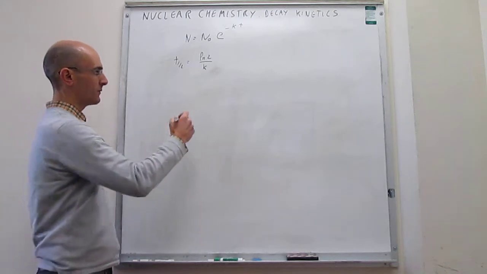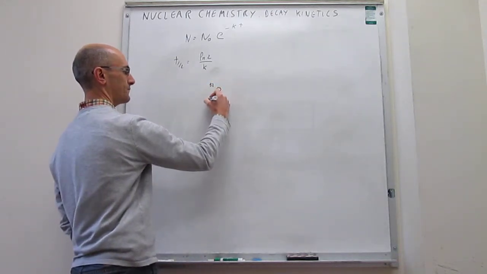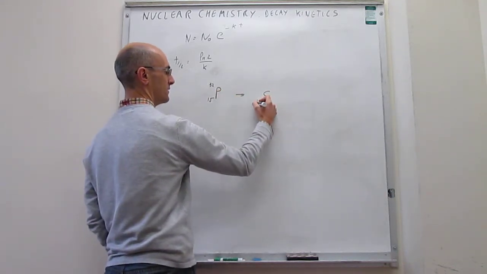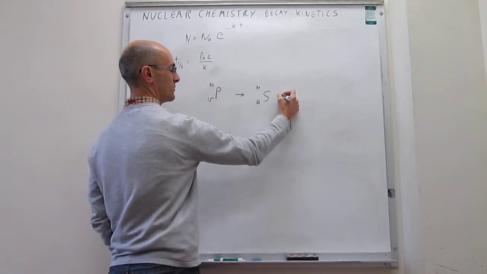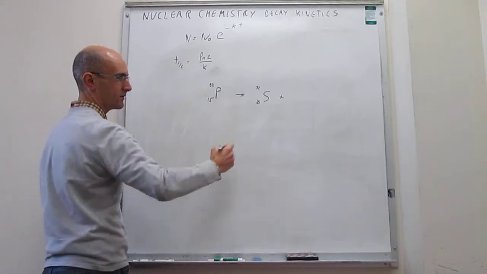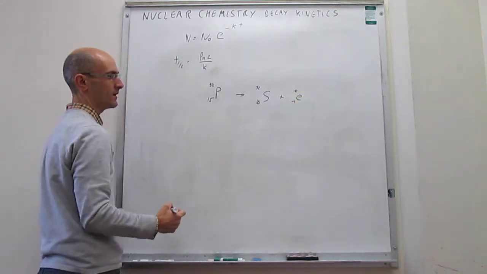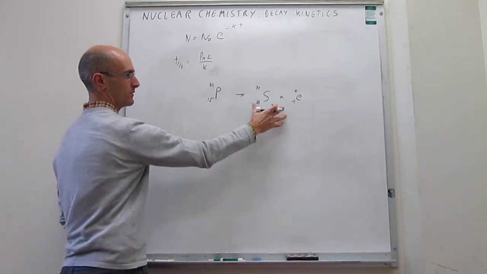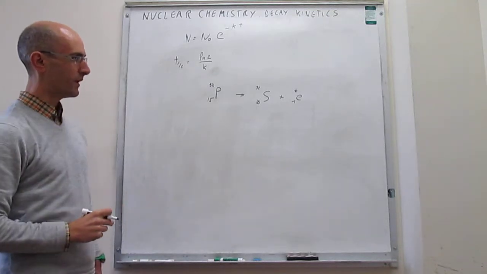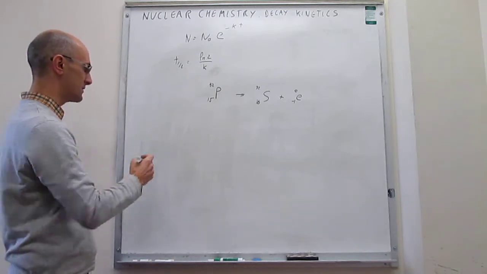The process that we're going to be interested in is phosphorus 32. This is going to be a beta decay into sulfur 32. To complete this, we just have to remember what a beta decay is. That is the emission of an electron, and that allows us to track that our nuclear equation is correct. You have 15 protons in reagents and products, and the mass number is 32 in both reagents and products.